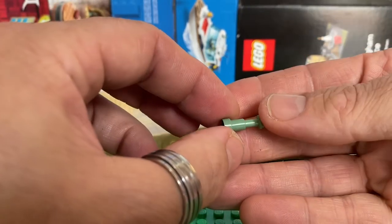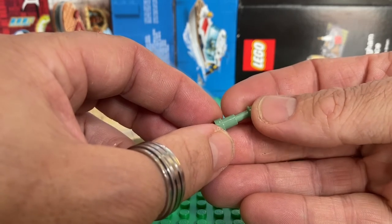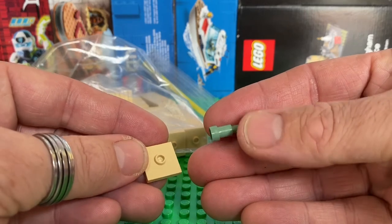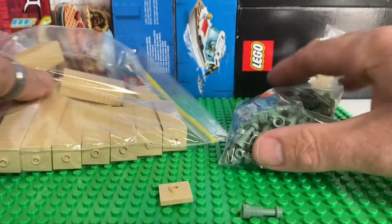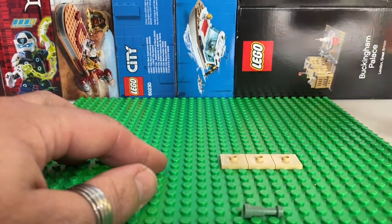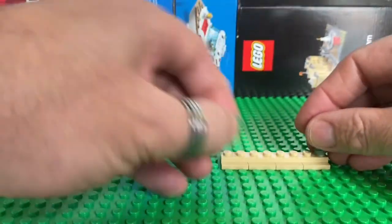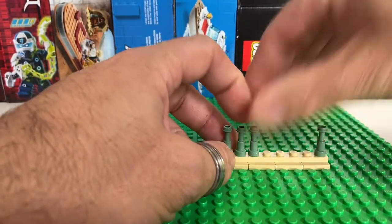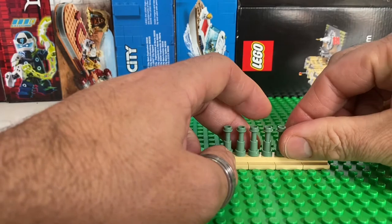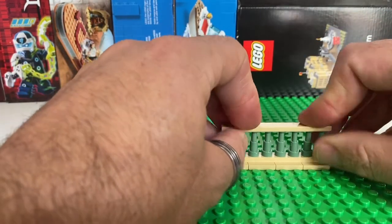These were originally telescopes for minifigures but lots of people do use these for making fences or balustrades on balconies or in buildings. So I was trying to work out could I use these two together to make a decorative wall for my LEGO City. The plan is to use a bunch of these jumper plates initially, put a tile across it, then use the telescopes along the tile to make that balustrade or fence style look, and then put a tile along the top.